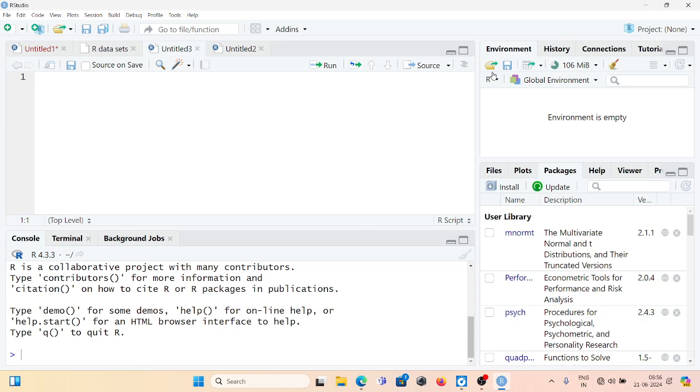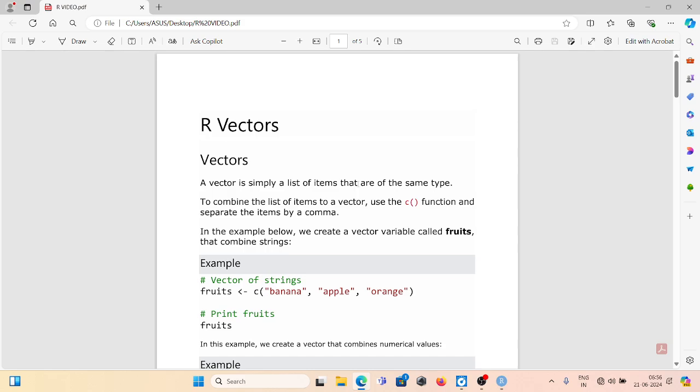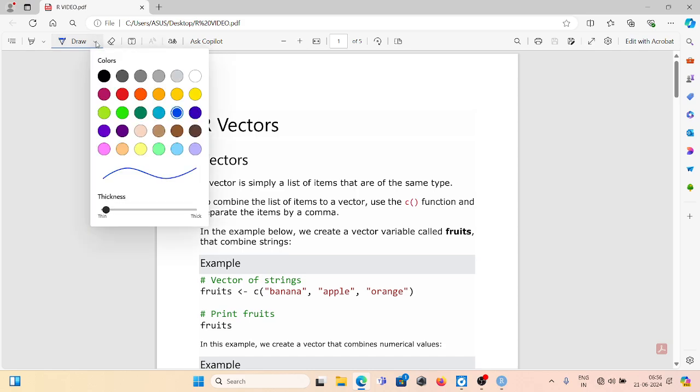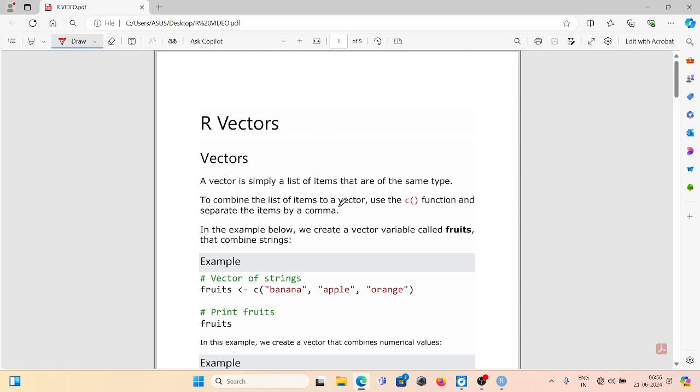So let's next go to our code. Here we will study R vectors, right? So what is an R vector? A vector in the R programming language is a list of items of similar data type.